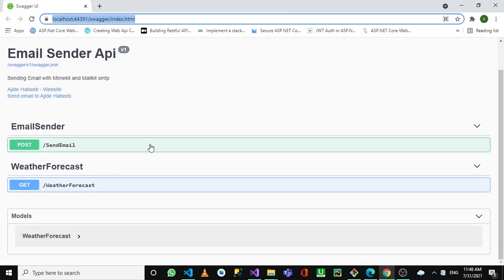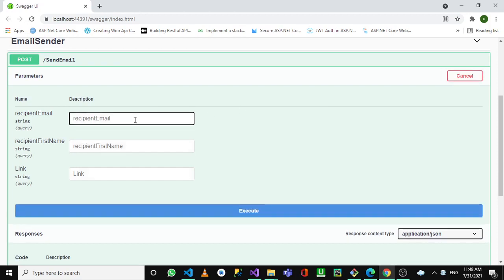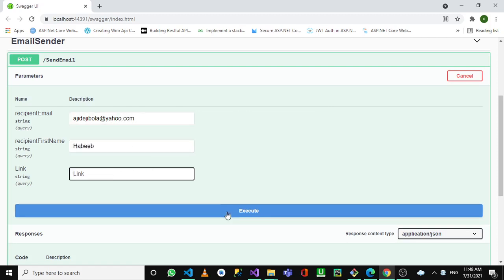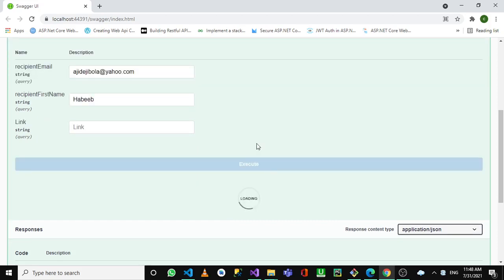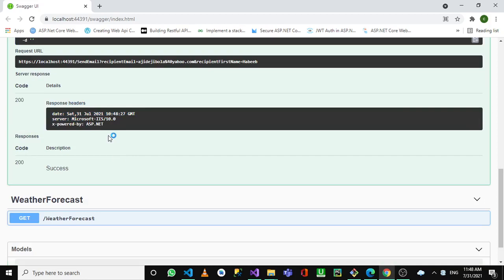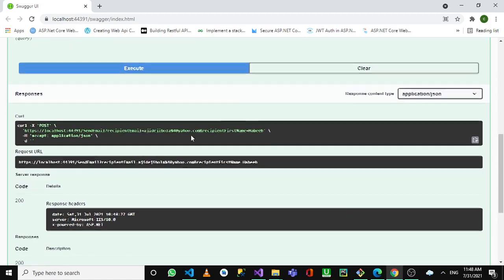You can see I've sent email here, so you can try it out. You can pass the name here, and it can be optional since the string can be null. So you can see I've sent myself a message.